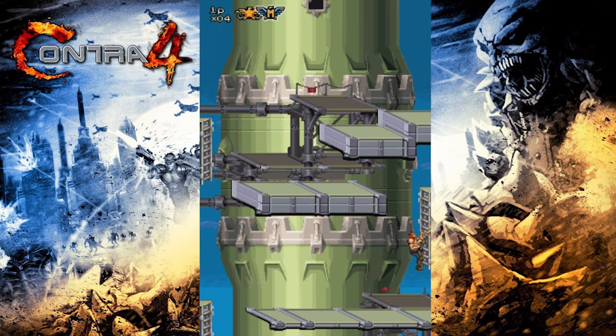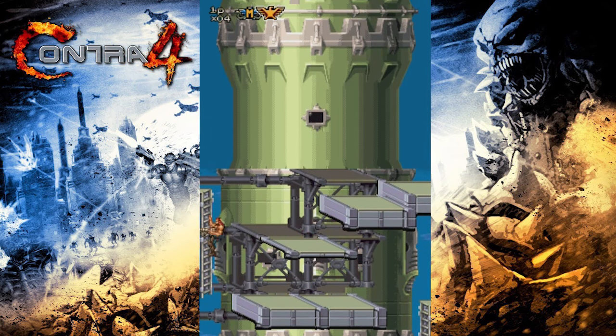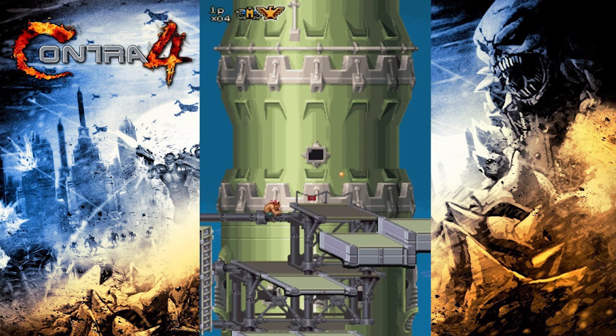Hopefully this is a good power. Oh, I'll take the machine gun. In fact, I'm gonna switch. The machine gun is so valuable, I'm switching off of it to avoid losing it. Because if I die here, I don't want to accidentally not have a weapon.